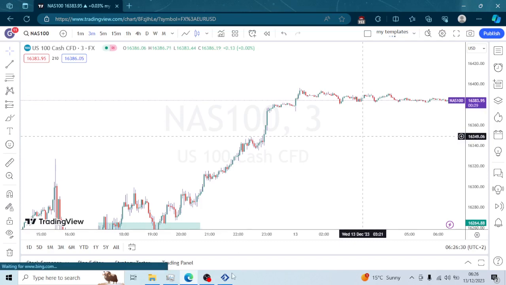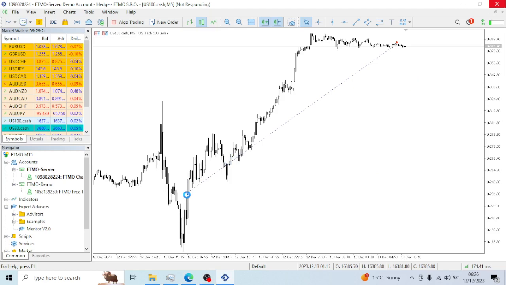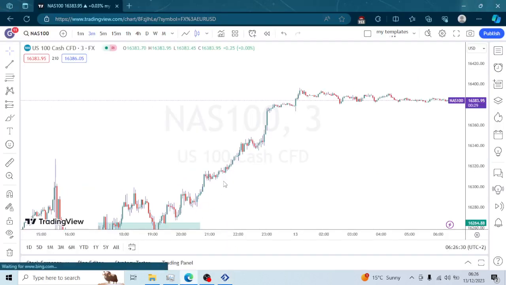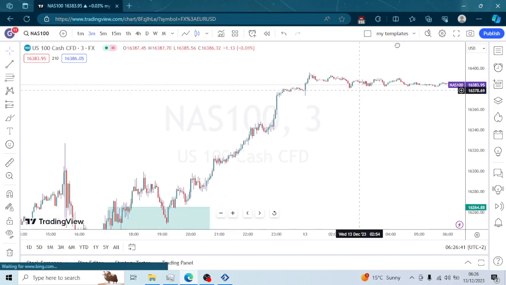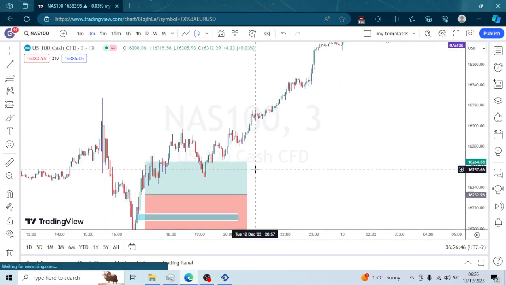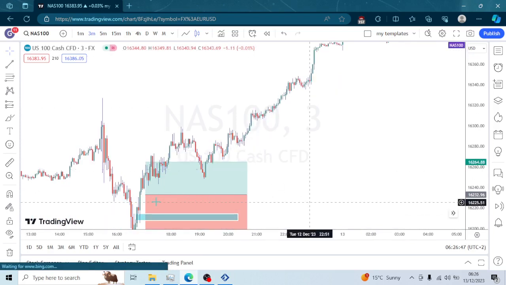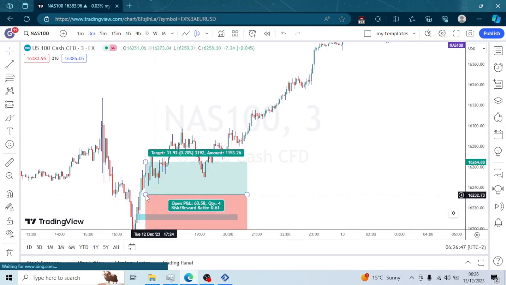Don't forget that, right? As you can see, there's a trade right there, exactly the same way as you can see it right here. It's exactly the same, but you know there are swaps when holding the trade overnight. There's this thing, what is it called? When you place a trade, is it commission? Forgot. As you can see, the trade was right there on the 3-minute time frame. So that's the Nasdaq trade.